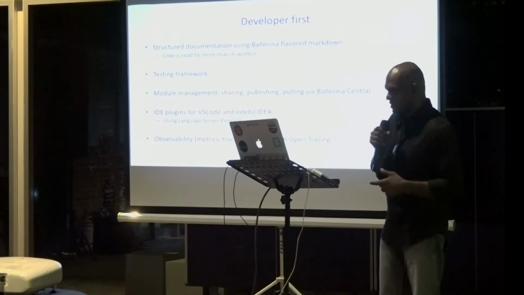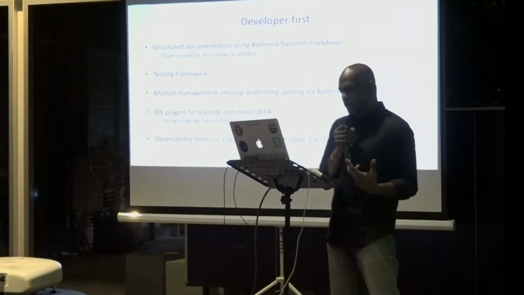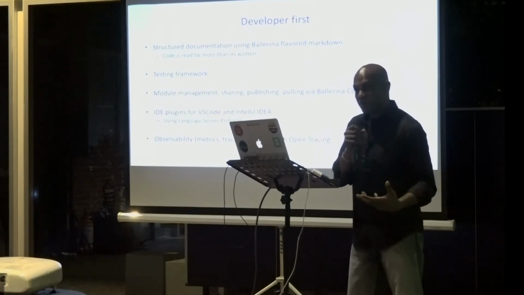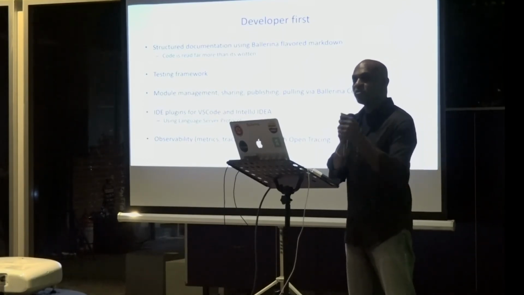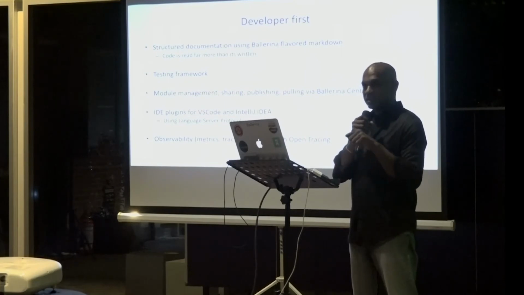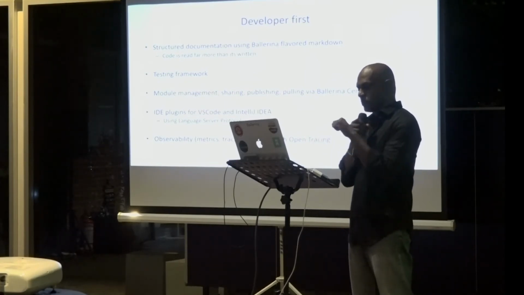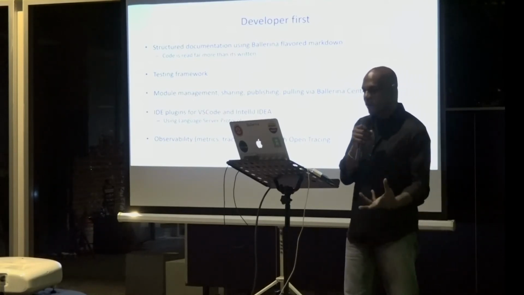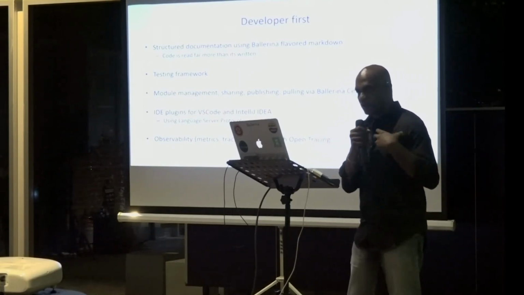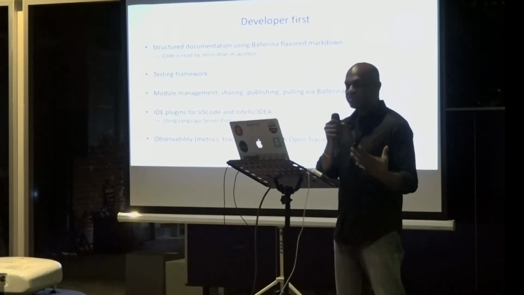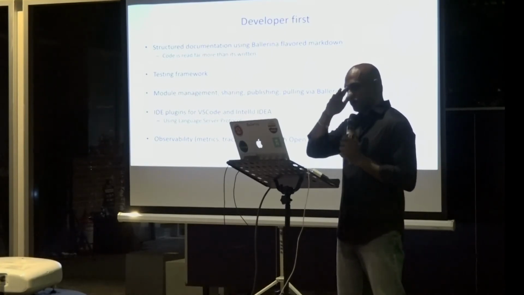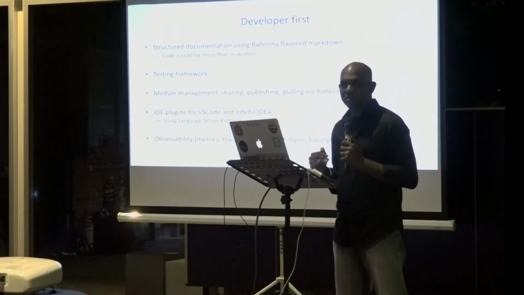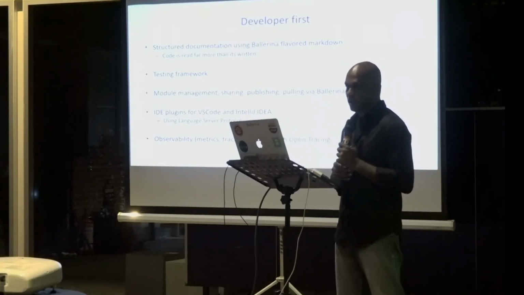The other part that I mentioned is about using Ballerina from a developer point of view. Programming is not just a matter of writing some code and being done with it anymore. There is an entire life cycle involved with writing code. It's about documentation, it's about testing, it's about modularity, it's about sharing, it's about publishing code, everything. Observability. So we've worked through this entire tool chain, and there's architecture for every one of these things. And the tool chain supports the whole life cycle.